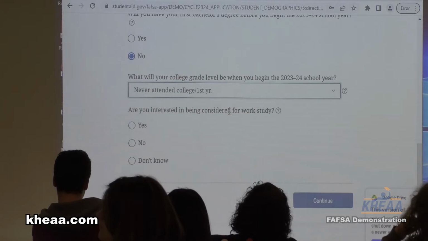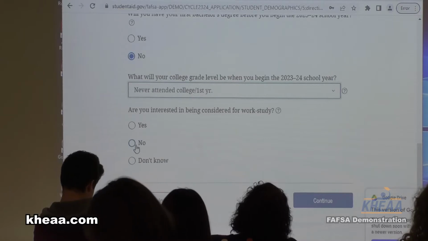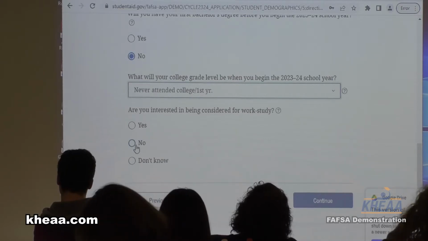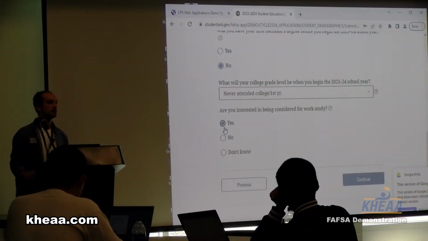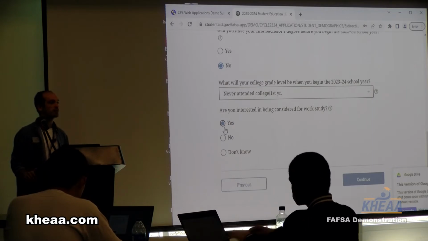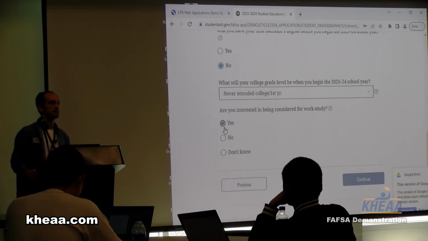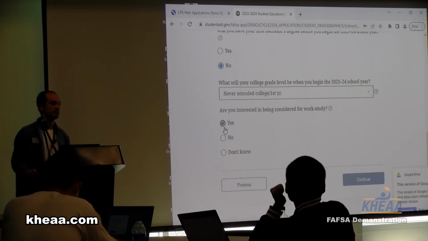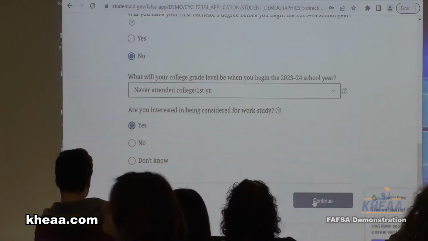All right, cool. And then, are you interested in work study? Whether you think you're going to get work study or not, or are qualified, always put yes, okay? Because that's a part of financial aid as well. Basically what work study is, you go to a college and work for them. You can work in the library or in a wellness center and just sit there and study and get paid for it, okay? That's one thing I did. It goes towards your tuition, so that's really good as well. So always put yes.